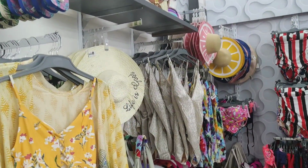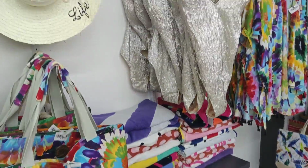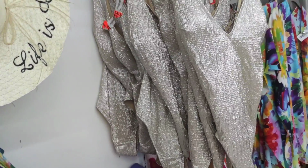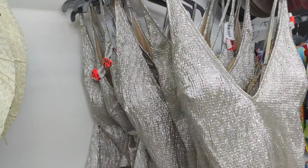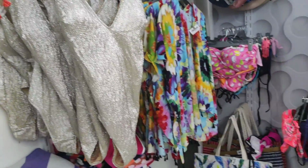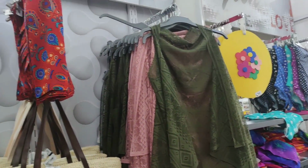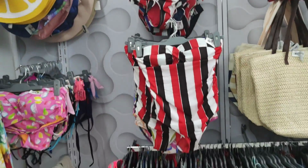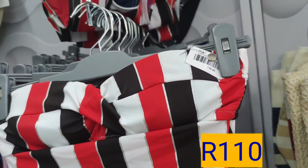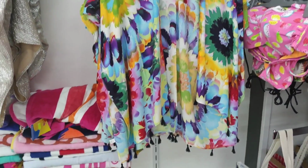Okay, so moving on into the swimwear that I was talking about, they have swimwear cover-ups that are so, so cute. They have beach bags and beach hats. They also do happen to have little scarves that you can wear, and those flip-flops that I showed you guys earlier on. So some of their swimwear is on sale, so definitely go and check it out in your local Fashion World. It is not just one pieces, you know, they have their swimsuit covers, which this olive green one, beautiful, so beautiful. But they have bikinis as well, so it's not just one piece, they have two piece swimsuits as well. So if you're interested in that, definitely check it out. And they have hats as well as cover-ups.